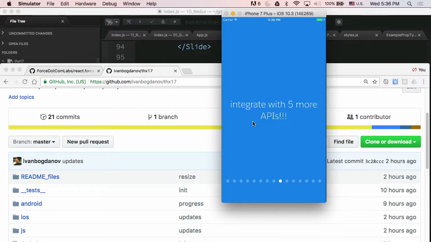You need to integrate with 5 more APIs. Your UX designer is so excited. He has never seen any developer deliver features so quickly. So he starts being creative and creates a very complex UX with a lot of interactions and animations. Your project is growing. You get more developers, and now you target different platforms, Android, iOS, and web at the same time.